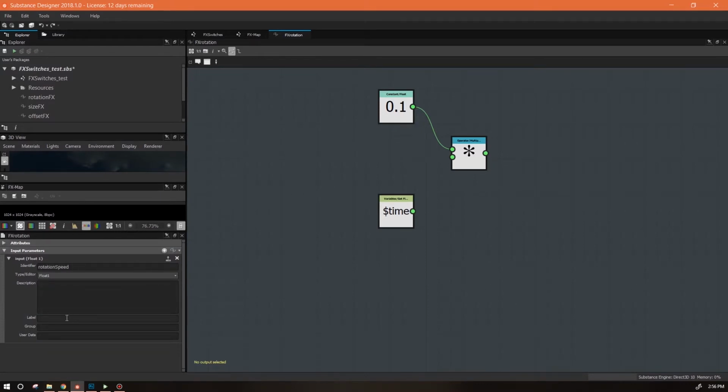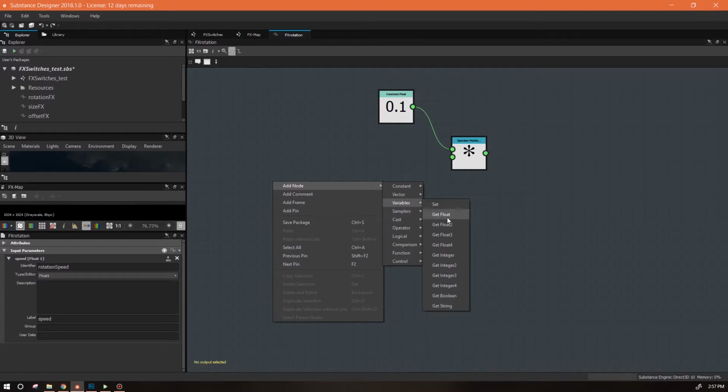The only difference is that there's no info here. It's just labels and identifiers. You can also, well, we're not going to need a group for this one. If you do groups here, I'll show you later. But the main thing to take away from this is that there's no values. There's no place to put default values in here. So instead of default values, what you're doing is creating an input spot for those values to go.